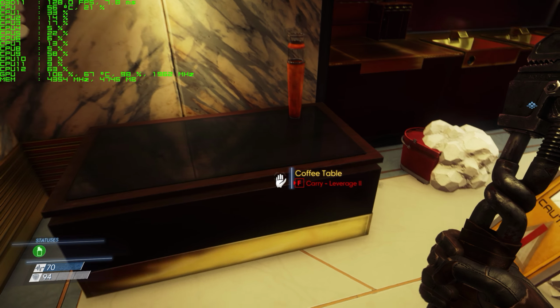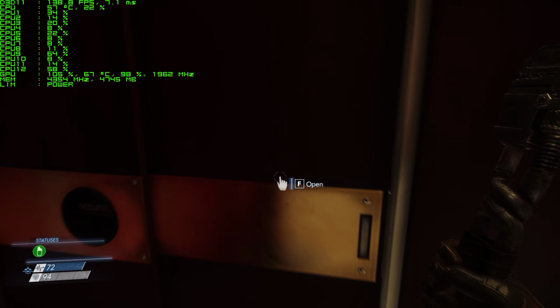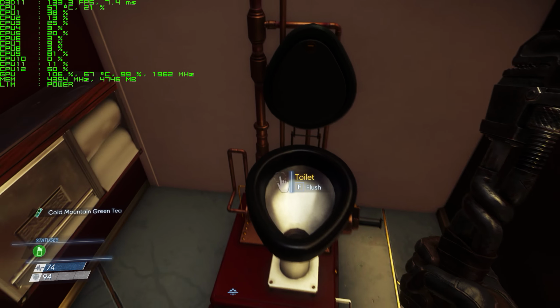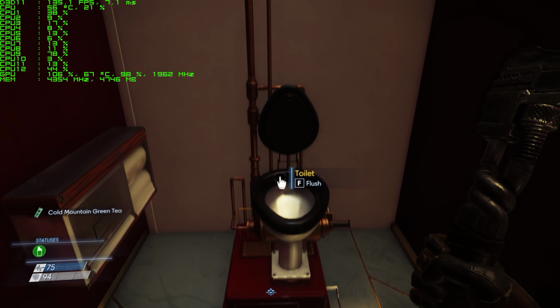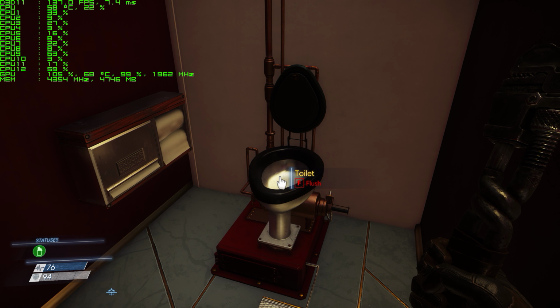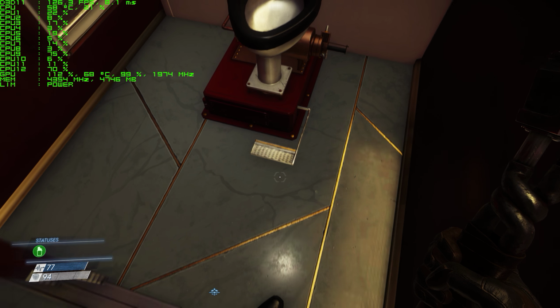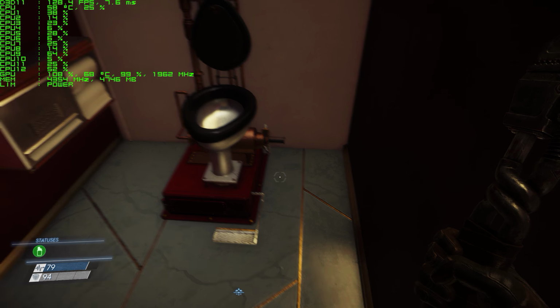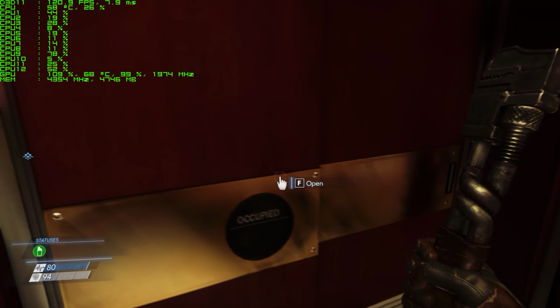So yeah, you get the right perk, you could just pick up this coffee table, then use it as a weapon. This is one fancy ass toilet. It's got a pedal as well. What the hell? I don't understand. But whatever.